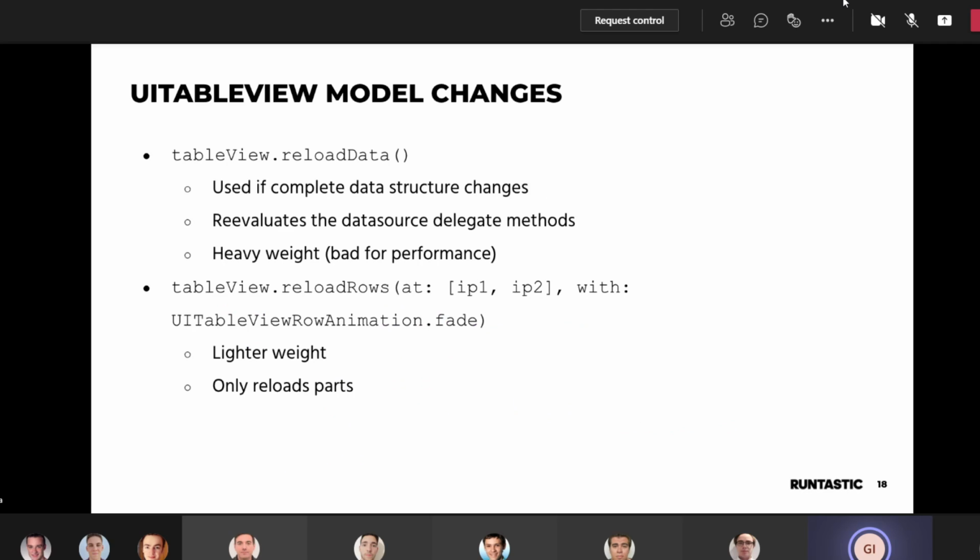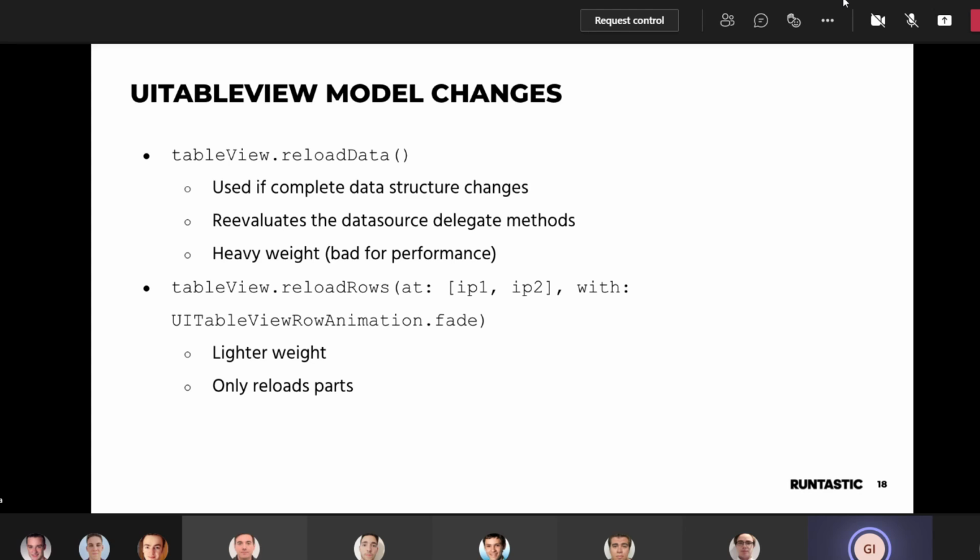These are also two important methods. When something changes, you can let your table view know that it should update the UI. The reloadData method would completely reload the whole content, and it is rather heavy because there is quite a lot of work that needs to be done to do that. Yeah, don't really do that often unless it's really necessary.